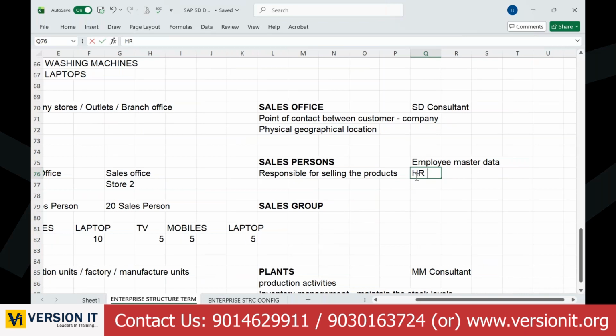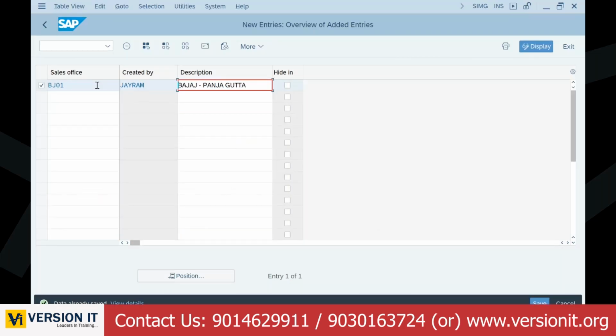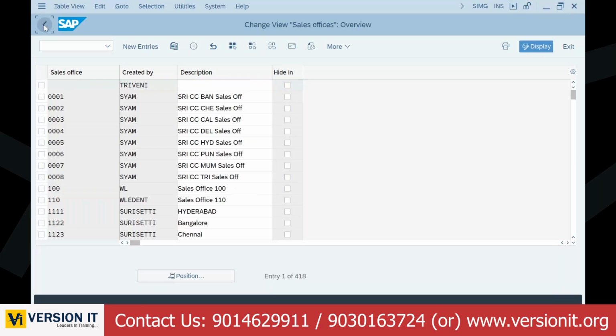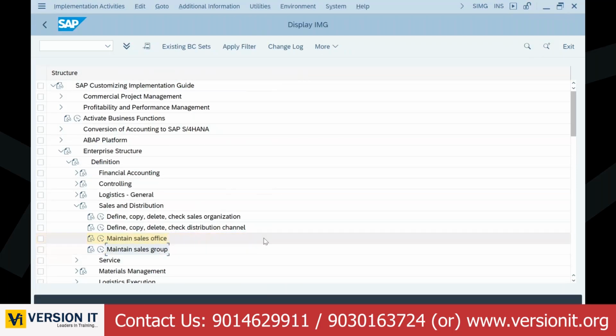That is the reason we are not creating this as an organizational unit. We are creating sales group as an organizational unit. So that is the reason when you work in the system, you're not going to find creation of a salesperson. You only have the option of creating a sales group. And that is what we do now.